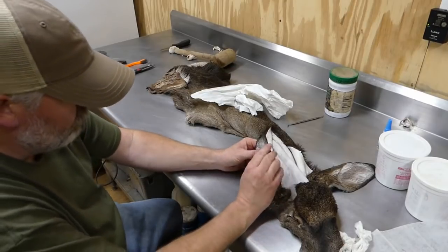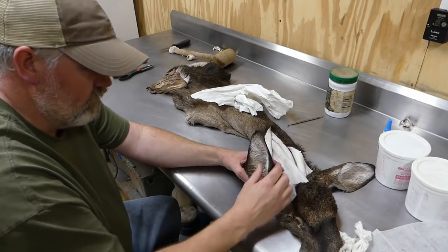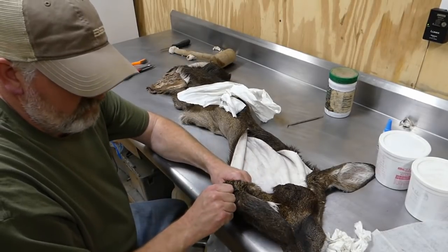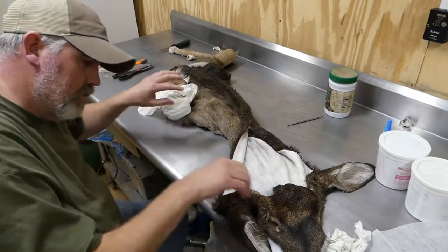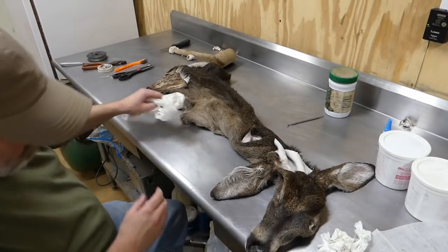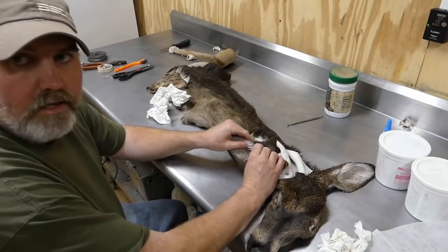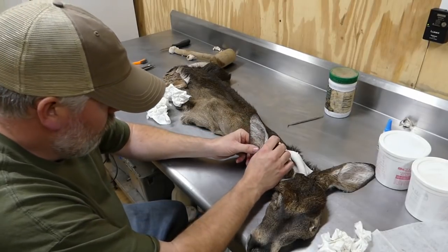But once you get this right here to start lining up, your ear will just almost fall in place on its own. And then come in here, and I like to grab this ear bud on the inside and grab the back side of the ear and just pull this skin. And it's gonna flare that out a little bit. That's fine. You just have to go back in there and work it back in, but at the same time, it's gonna help get the rest of that ear lined up. All you do is just take your fingers and just roll that dark line back into place. Same goes for the bottom, roll it back in.